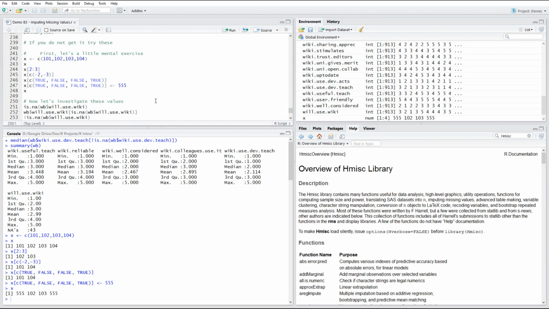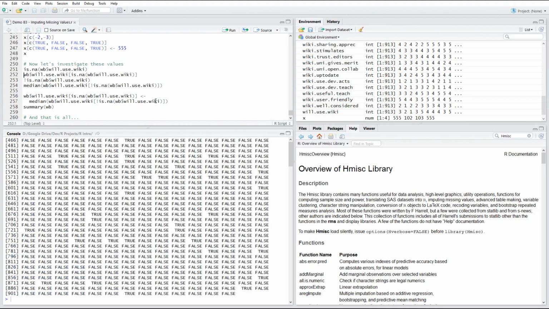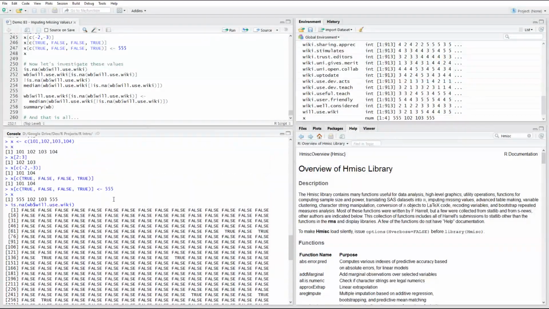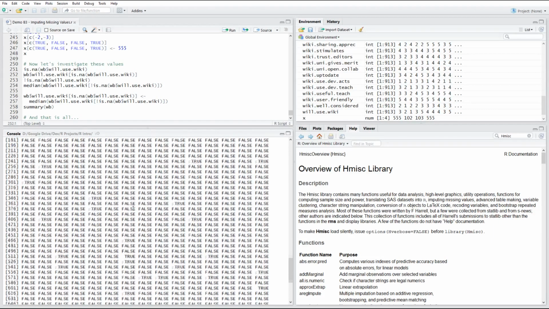Now let's look at exactly and build the statements which we used a moment ago. If we look at the variable and we apply the function isNa, we get a collection of statements true and false wherever there was a missing value. So when there was true, in that position in the vector there was a missing value.